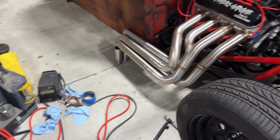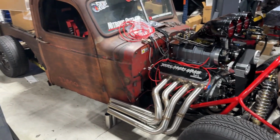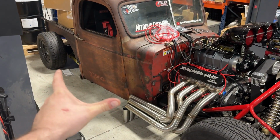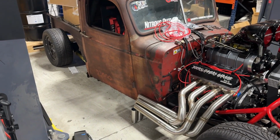So try to make them as equal length as possible, so it should sound pretty sweet. But my main goal is to get the exhaust pointed back towards the tires. I got about a good decent length right there. That should give me enough room to not catch them on fire. That's the hopes anyways. The tire fires are pretty common with guys that point exhaust towards the tires. So I gave a solid 4 feet of exhaust travel.